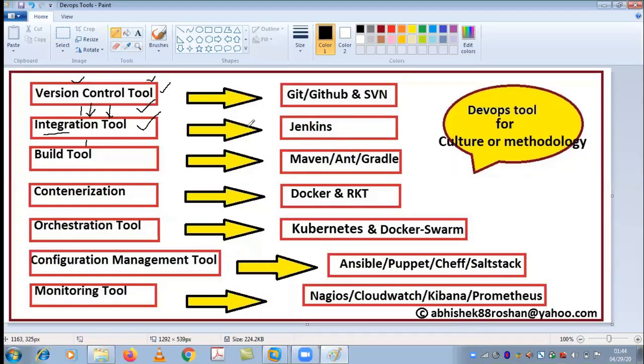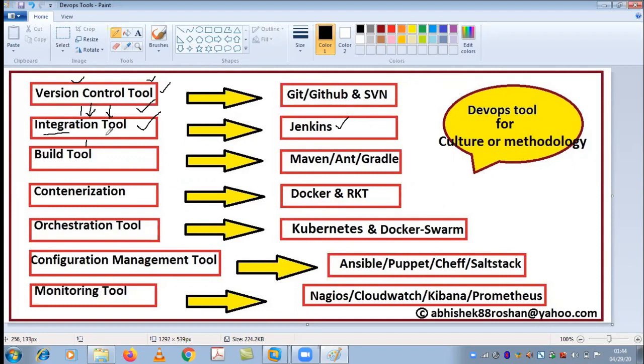So this particular integration tool is your Jenkins. Jenkins was already there before, for the past 17 years. In 2011, they gave it the name Jenkins, but before that it was named Hudson. It was only for the development guys. Now it is available for everyone. If you become a DevOps engineer, if you adopt a DevOps culture, you need to tell the industry, yes, I am a DevOps engineer, I know all these tools.